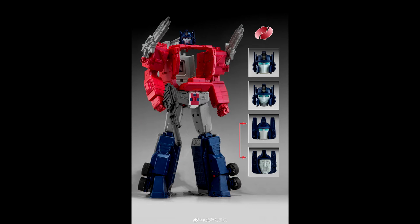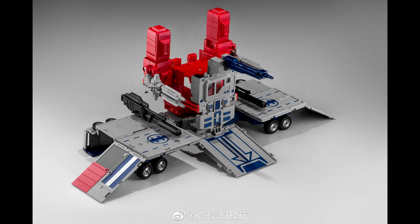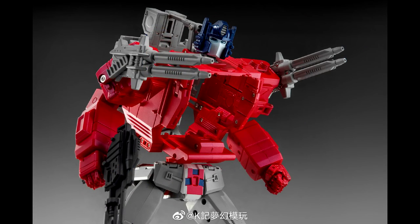And up next, we got KFC. They got P-15 Grand Rajin. This is their Power Master Optimus Prime Super Genrai armor color sample. This is a trailer for their P-14 Raja robot. The trailer can transform into battle base, and the main body can take there on the Power Master Optimus Prime Super Genrai, which has two different display configurations, G1 comic or G1 toy style.